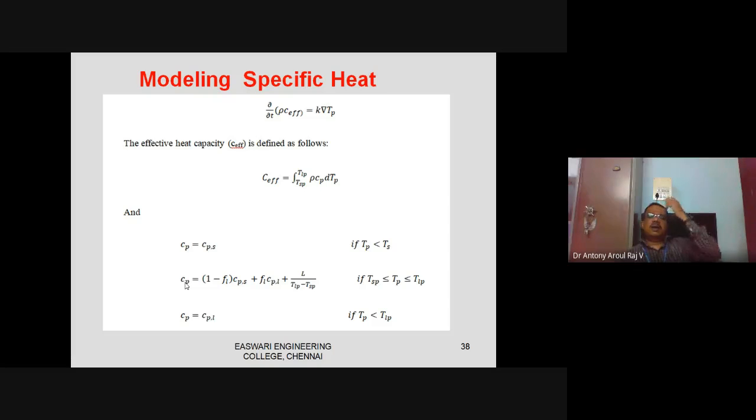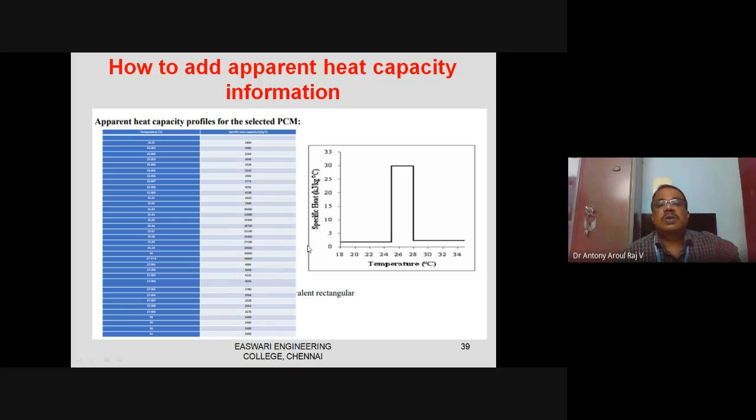Similarly, for other property changes we also have to accommodate. You can accommodate the change in thermal conductivity; you can put that in this form inside the phase change region. Then your solution accuracy will be good. Yeah, so the change in density: density will also be changing like this. Specific heat will be changing and the thermal conductivity will be changing, because these are all thermal properties. So that we have to take. This is how we have to do it.